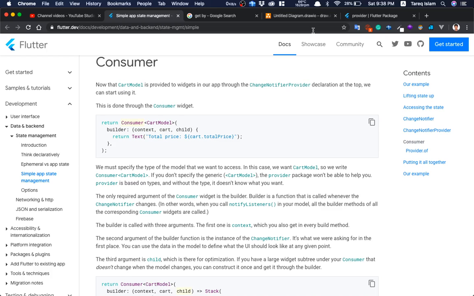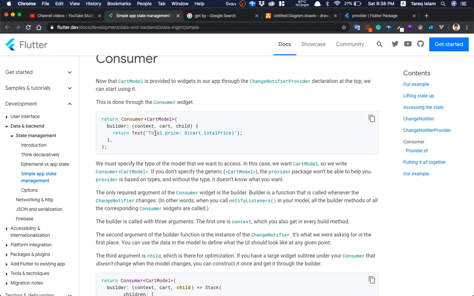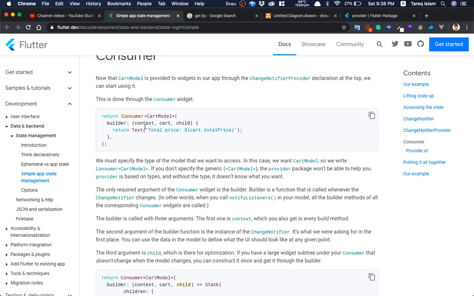For example, if you want to observe a text, such as the price, then only the text widget will be wrapped by the consumer. Consumer has an argument, and that is a builder. So what is actually the builder?